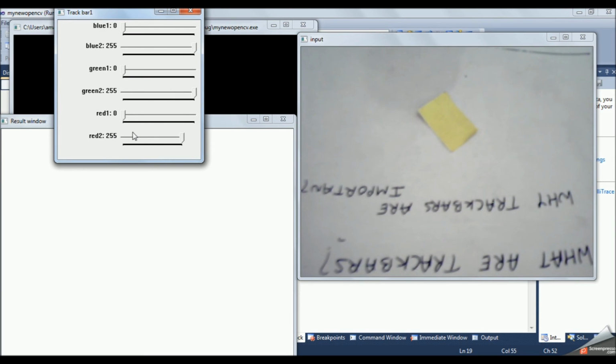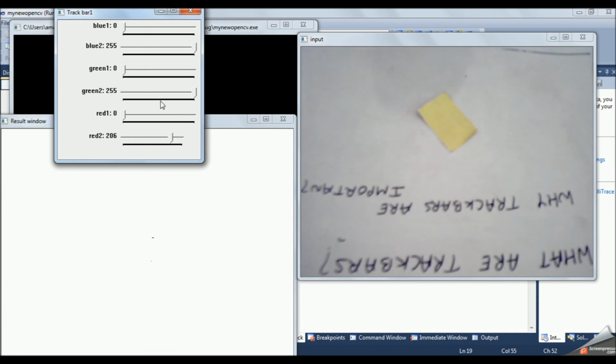And now start from the last slider and reduce its value. Reduce its value up to the point where our desired object does not look black. So at this point our object starts looking black. So this is the minimum point for this slider.